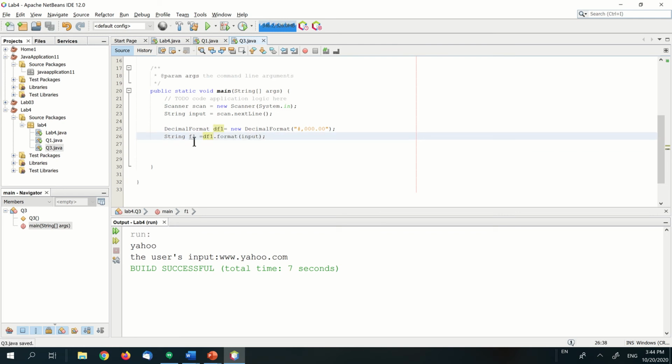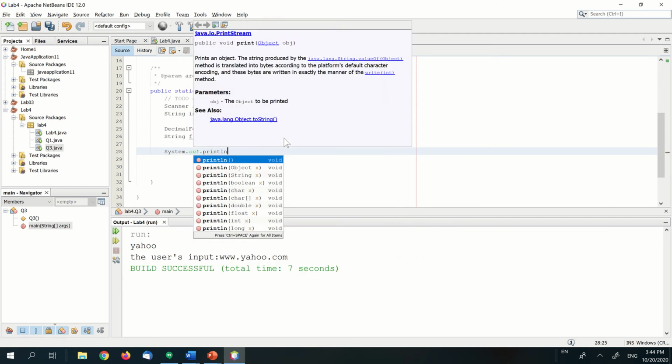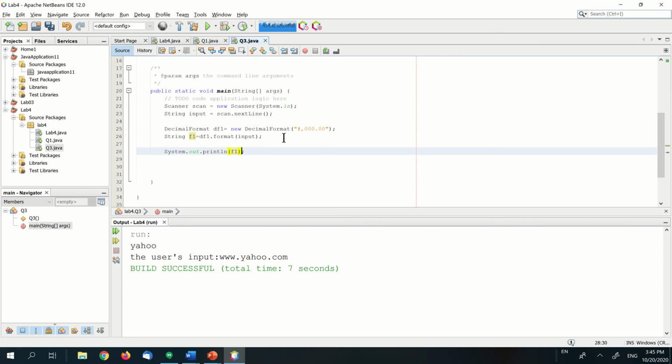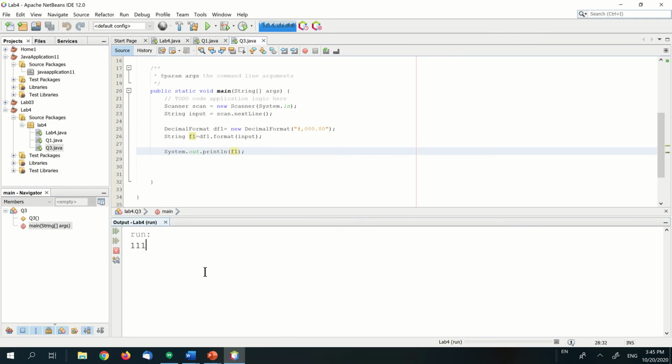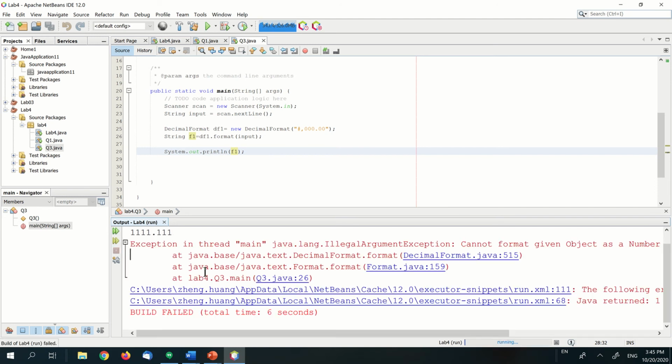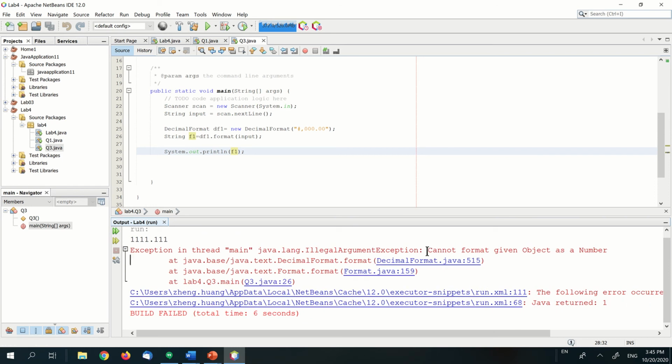Is there any problem if we're doing it in this way? Let's see this out. So we tested that. 111. They give you an error that cannot format given object as number.